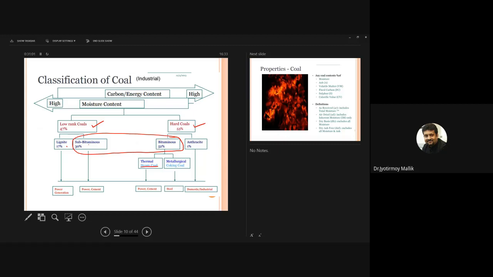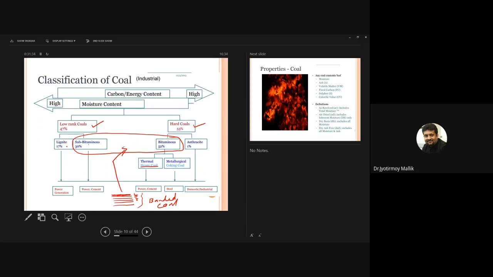But another thing you will find, as we will see in a moment, is that bituminous coal has distinct layers within it. Some layers are extremely bright and lustrous, and some layers are dull, like a beautiful stratigraphy developed within the coal. And this is what we call banded coal. So bituminous is typically a banded coal.